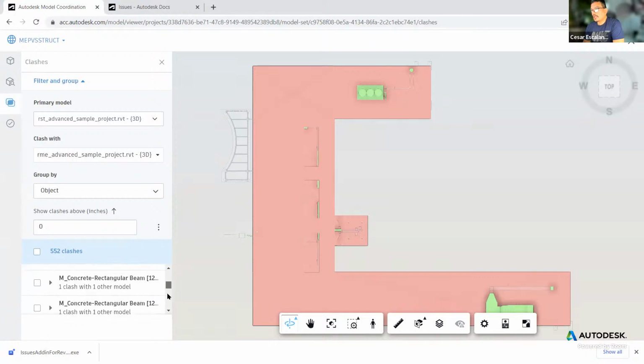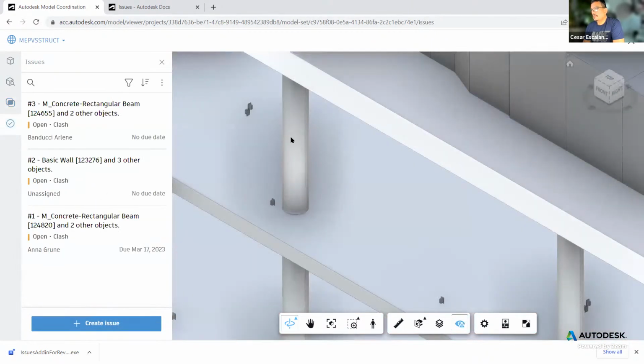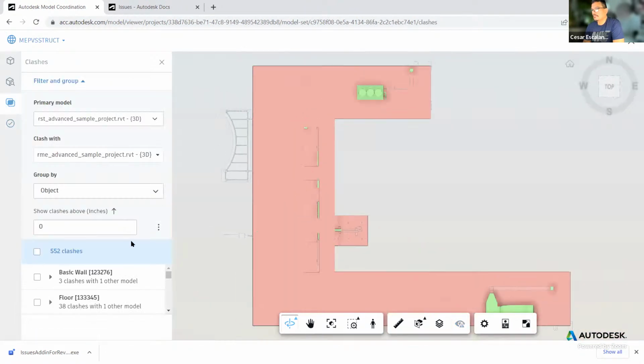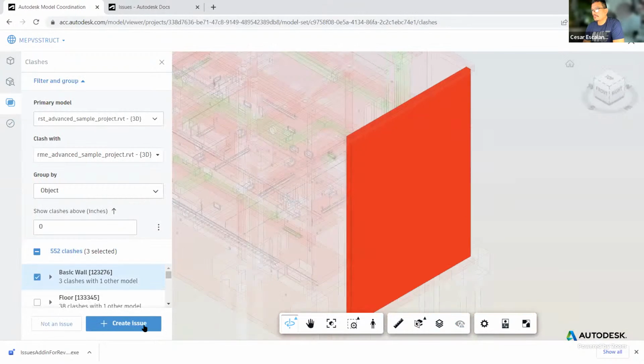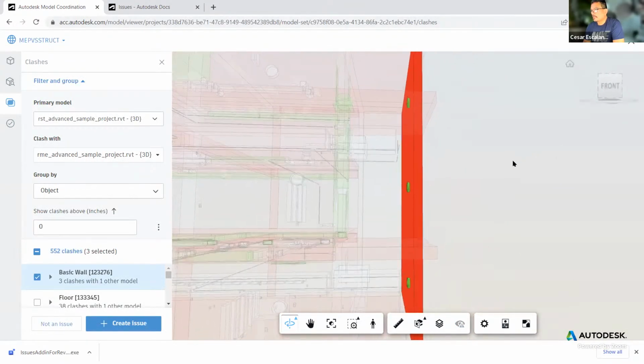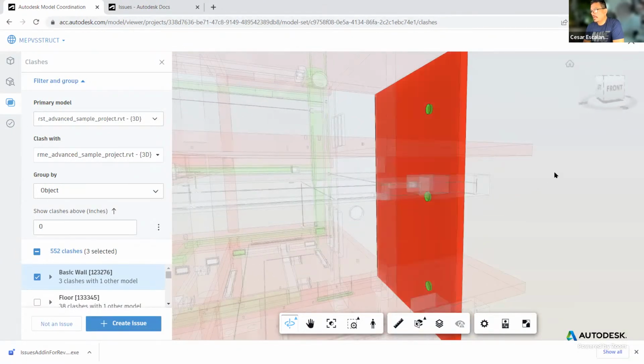I'm going to select this one and add an issue here. There's a duct touching the structural element. It's grouped.